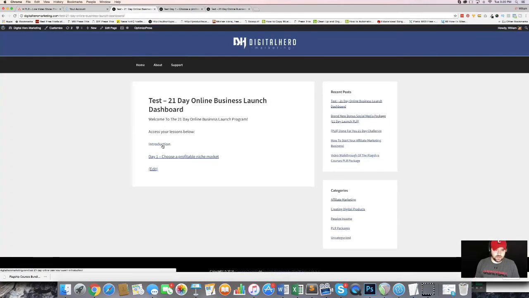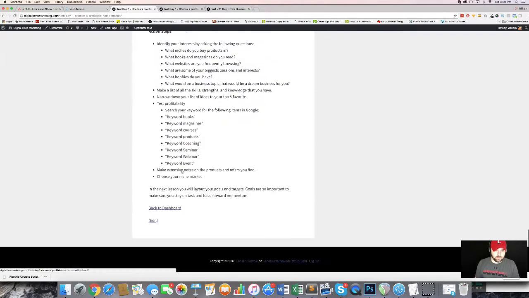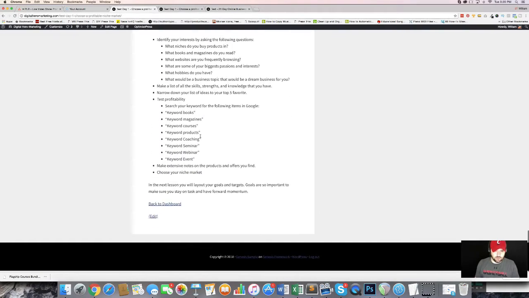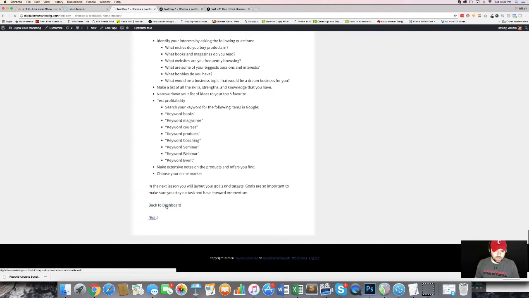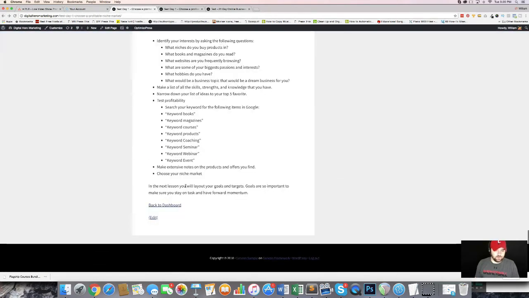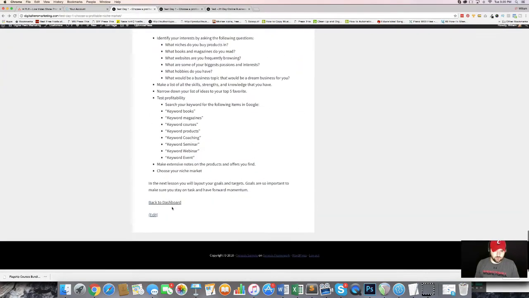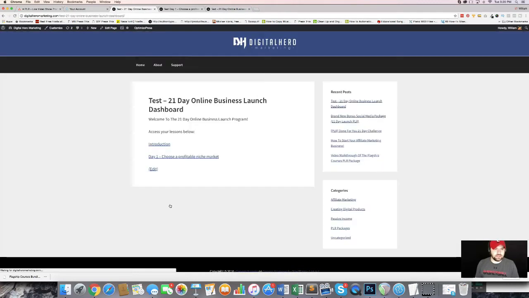So this is what your dashboard page will look like, and once you have all lessons loaded here, it's going to link up to every single lesson. When they go to a lesson, they'll be able to go through it, and at the bottom there are going to be action steps for them, and then when they're done they can go back to the dashboard and go to the next lesson. If you really wanted to get a little more fancy, you could even set up a previous and next button that takes them back and forth from one lesson to the other, if you want to get a little more advanced with it. So that's the first thing I would do.